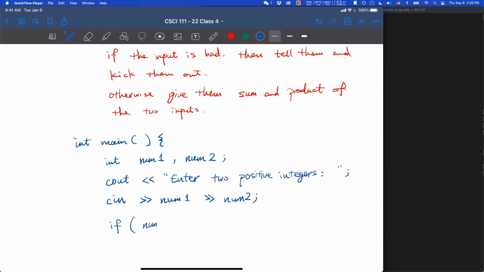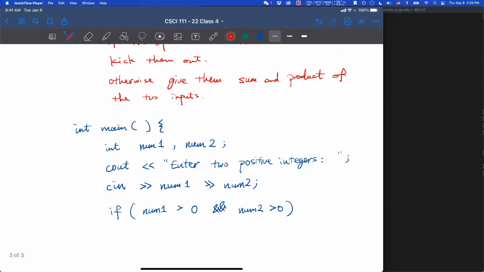Which number are you checking now? num1. So you want to check if num1 is greater than 0. And you need to make sure num2 is also greater than 0. So you want to make sure both num1 and num2 are greater than 0.